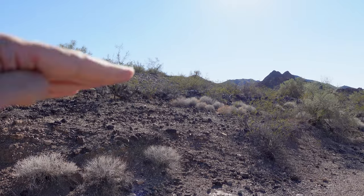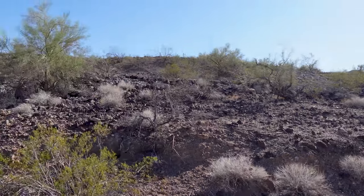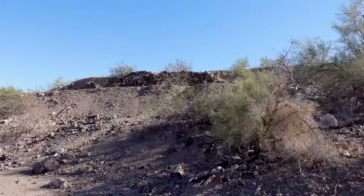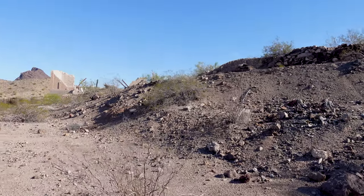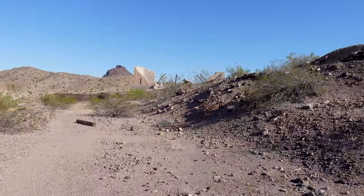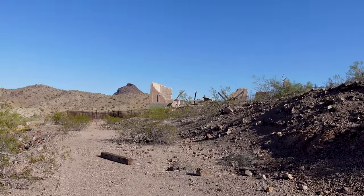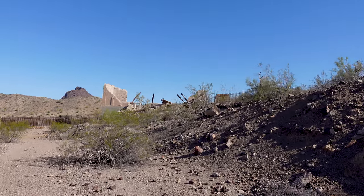There are a couple of level sections that look like grading and support walls, but that could just be where housing used to be. I read there's a train depot somewhere, but I don't really see many other options — maybe it's a foundation of something I missed, which is very likely out here.